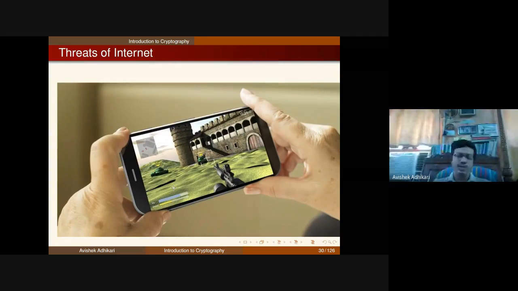You'll be surprised to know that many of us, when we play online games, and many online games are actually used for online hacking. So if you use this kind of software, like most of the software nowadays, when you use any of the apps, all the apps actually want the whole control of your mobile. They want to access your messages, your location, all the contact details that you have. So they want everything.